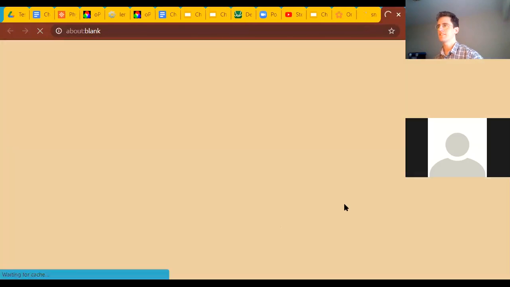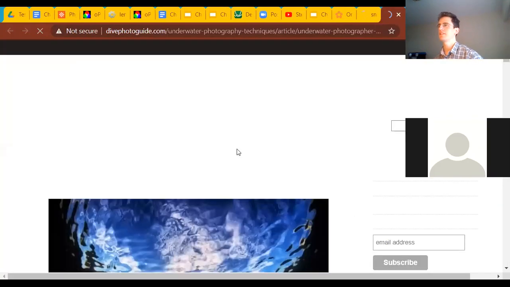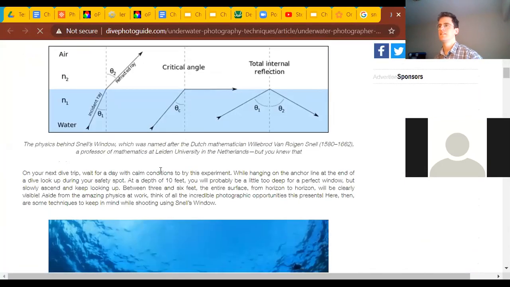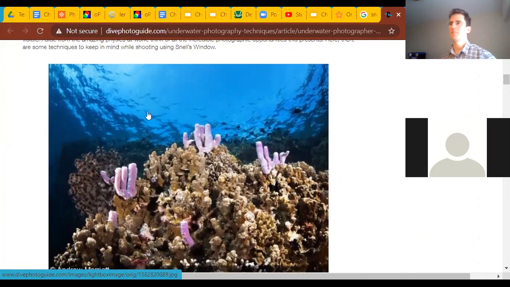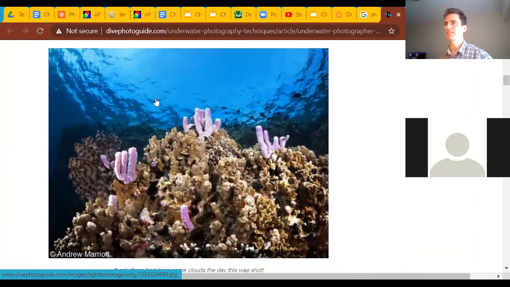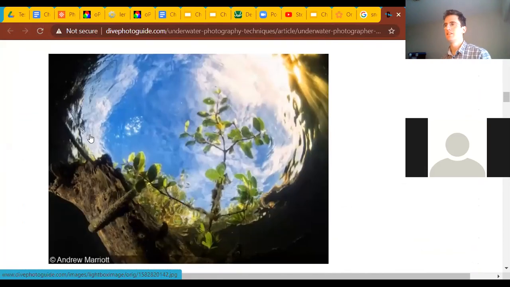You can kind of see it here. So you can kind of see a picture here. You see how you can see the water looking transparent in the top part here. The blue sky can be seen above, but outside that area, you only see darkness. You only see light being trapped in the water.